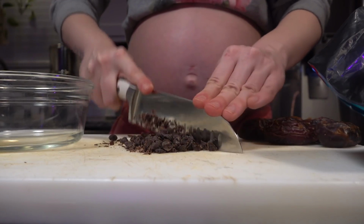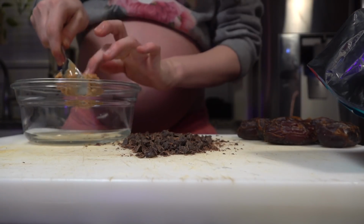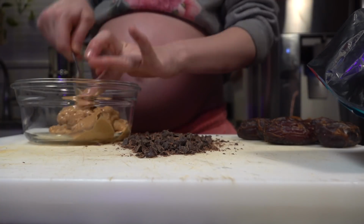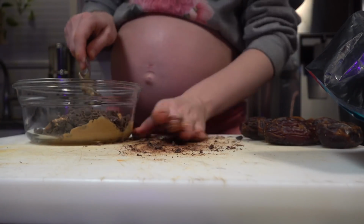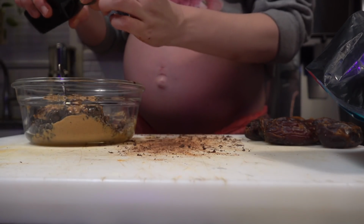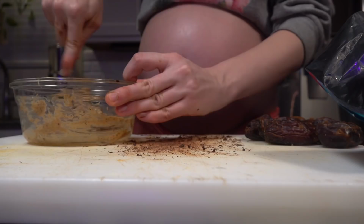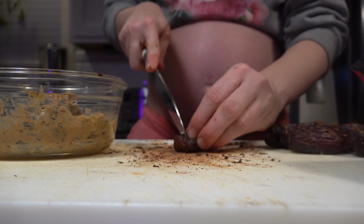So I started off by chopping up these Enjoy Life chocolate chips, and then in a little glass bowl, I put some organic peanut butter. I added the chocolate chips that I chopped up, as well as some vanilla extract to the mix. Then I cut open all of my dates.